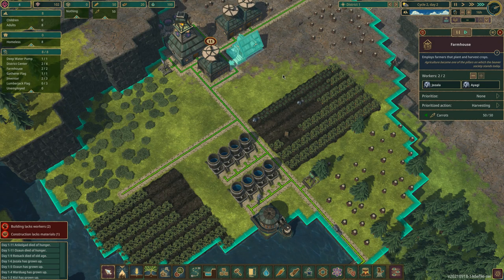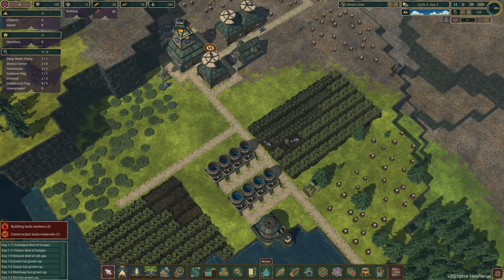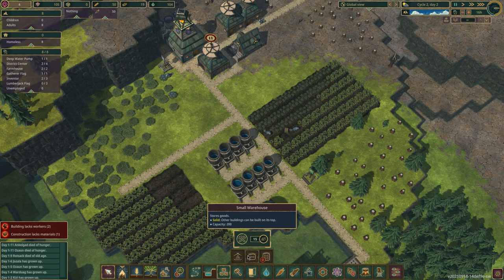See how much food we have. 50 carrots stored. We should probably build a storehouse now. I think now is probably a good time to build a storehouse, just so we can stock up on that food. Otherwise, there's going to be boxes out, and I don't know if it rots or whatever. I don't think it does, but I don't know if it's good. You just leave food out.